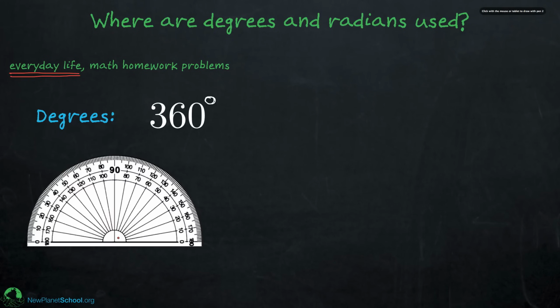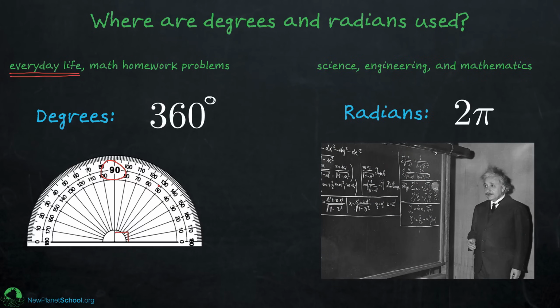We always specify that a right angle is 90 degrees. And if you went to the store and bought a protractor like this, it's almost certainly going to be in degrees. That's just the way we work in everyday life. Just got to get used to it. So the question arises, why would we do anything else? Why would we use radians, and where would we use radians?